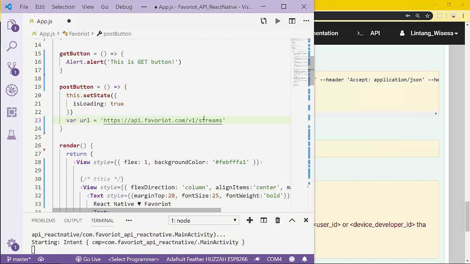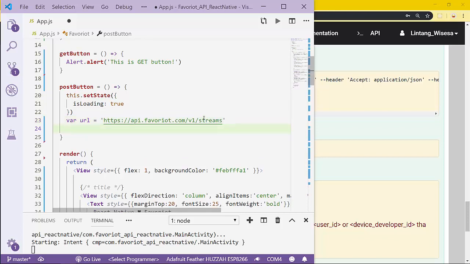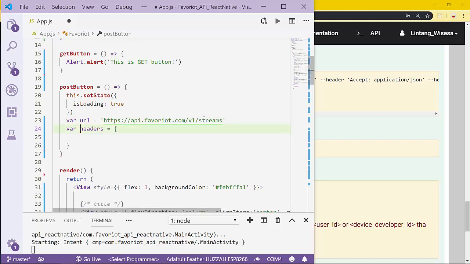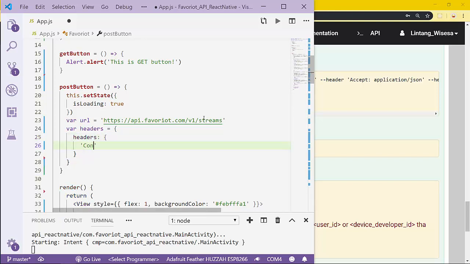https api.favoriot.com/version1/streams, and also I'll set var headers, or headers will be headers, content type application JSON.